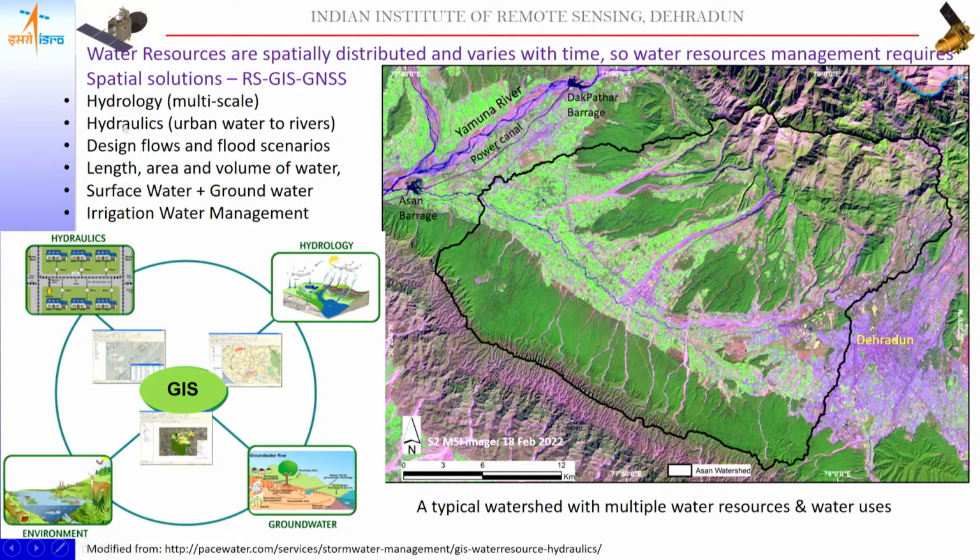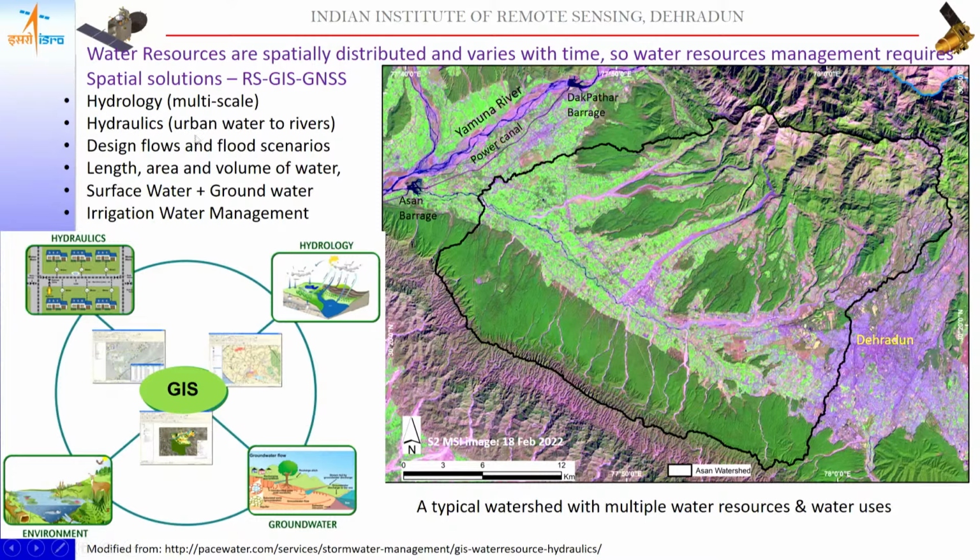So that is why, in the first bullet, I have shown hydrology at multi-scale. That means if you want to see the water balance at the city level, or at the sub-watershed level, or at the watershed or the basin level, using this technology we can do this water balance.